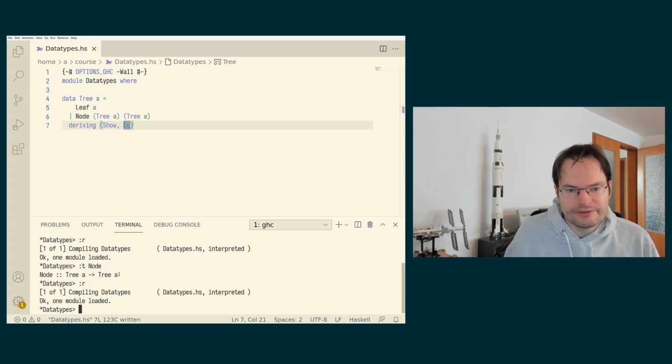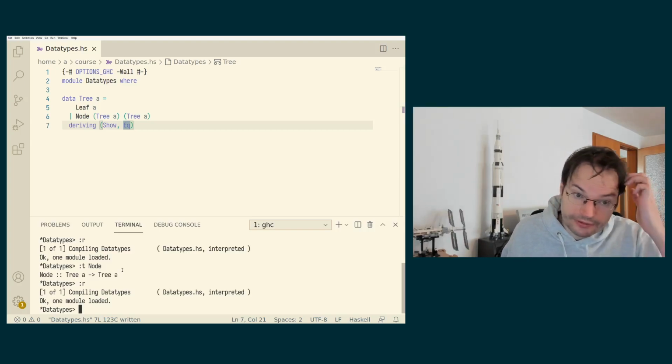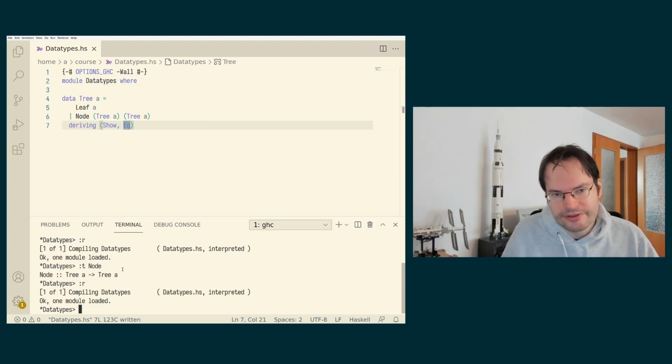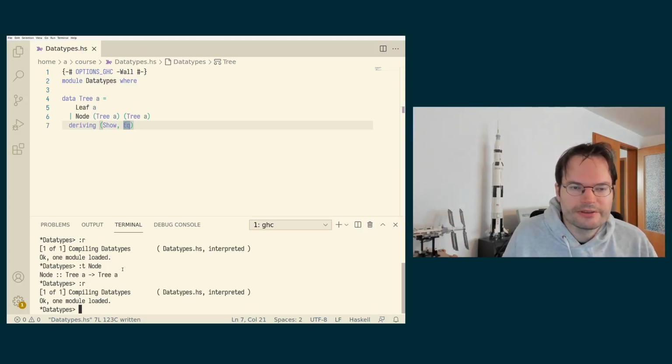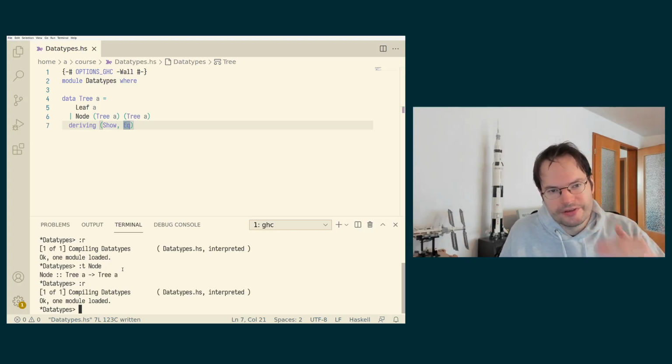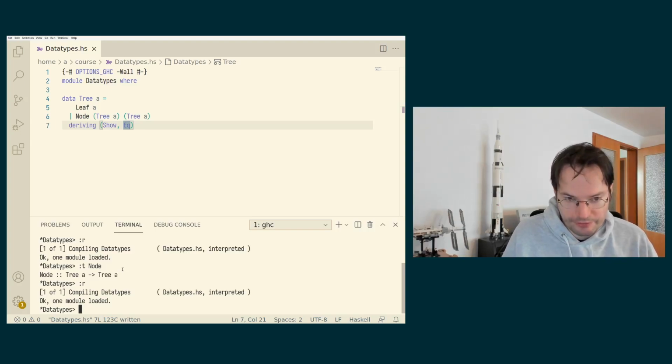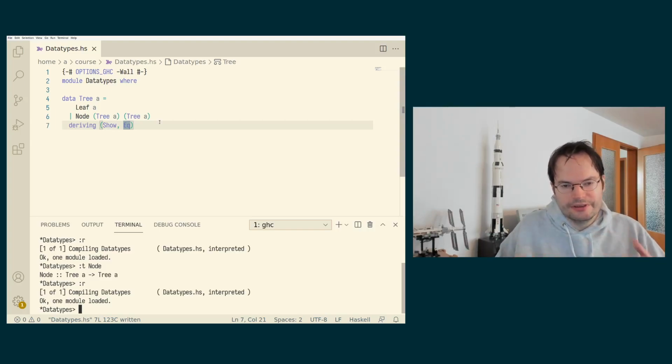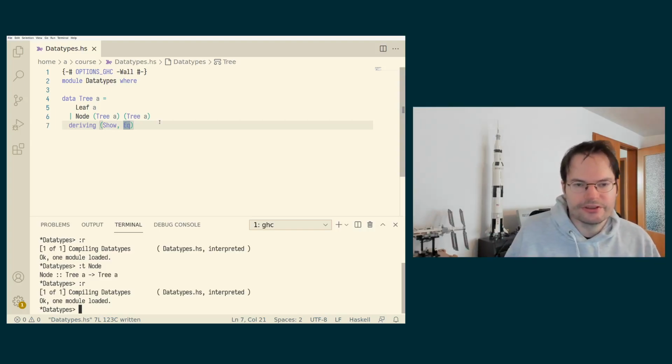So this now allows us to define values of this tree type, and this is a good example of a general data type definition, because in general data type definitions are always kind of tree-shaped. The choice between the different constructors gives us an option of defining different kinds of nodes that have different branching degrees or different subcomponents, and the fact that the data type definition can be recursive gives us these classical tree shapes.